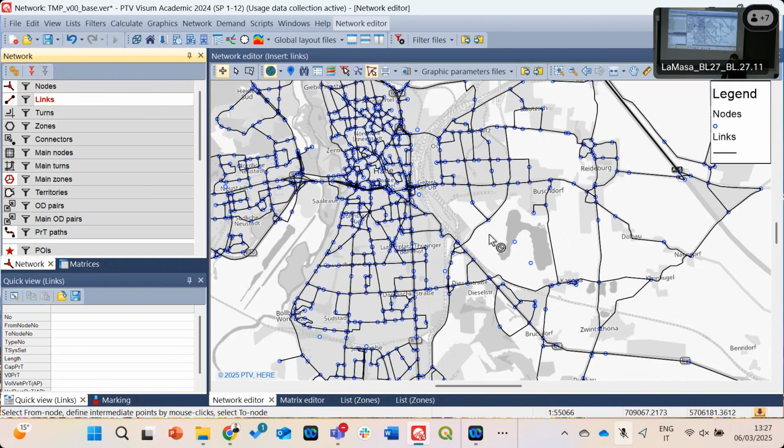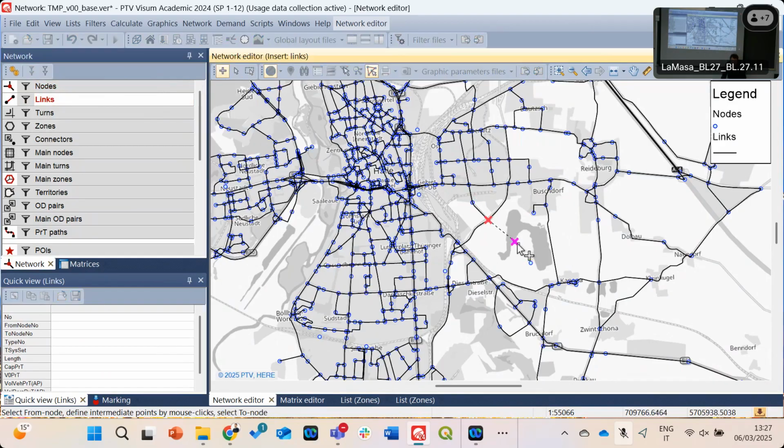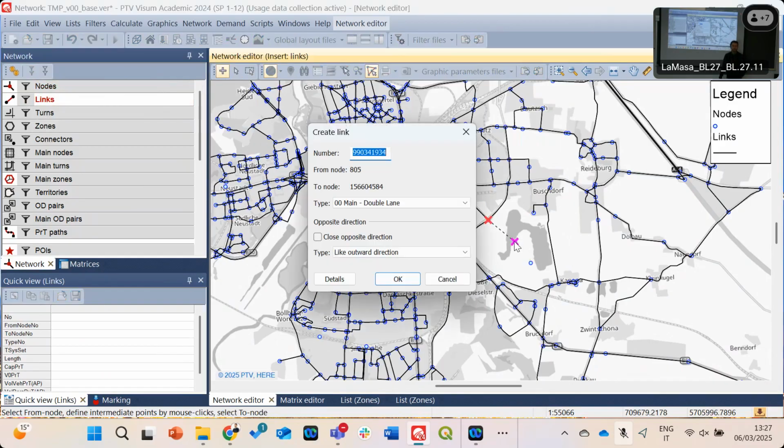If you insert a new link here from the origin node to destination node, a new window will appear and will ask you for some specification related to the link, some attributes related to the link. For now, let's not consider this. This was just an example, so please do not click on detail, sorry, click on cancel.